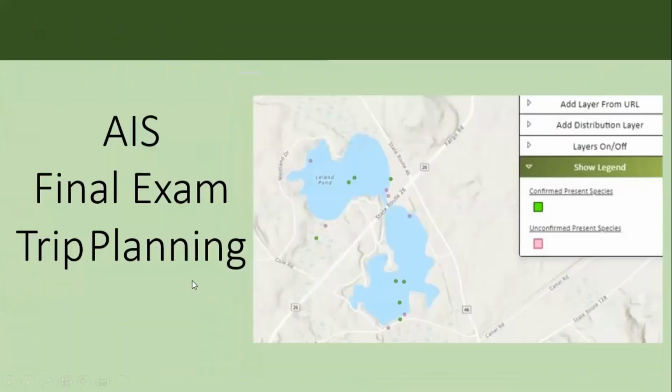Next slide. And one more project we work on is our final exam for our class, an aquatic invasive species kayaking trip to Leland Pond, which is near campus. Before we can go out there, we had to plan our trip. We spend some time using iMap to see what's already been identified. Some of these observations are from previous years, but also from other people in the community that have found different invasive species here: fish, zebra mussels, aquatic vegetation.